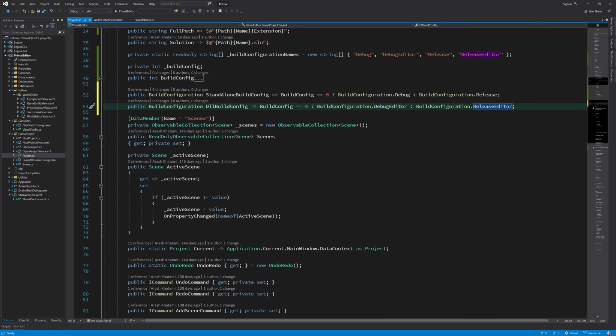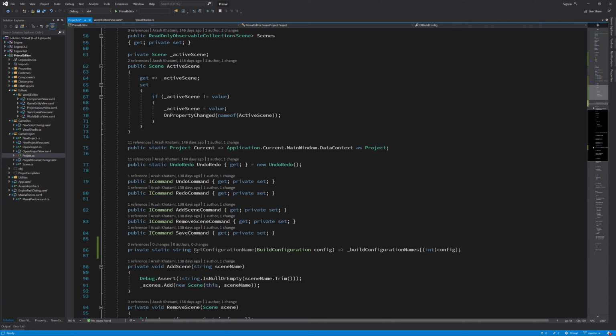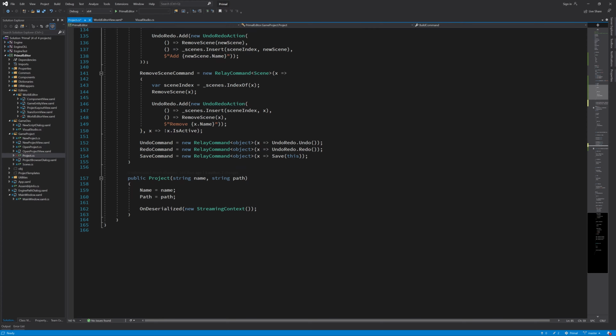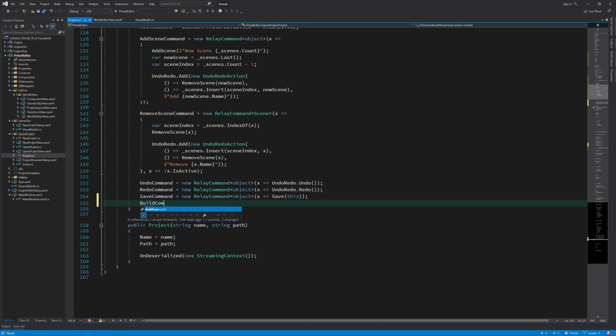The next thing is to add a new command that we can use to call the build method. Here, to execute this command, we need to call a method that would build our game code DLL.